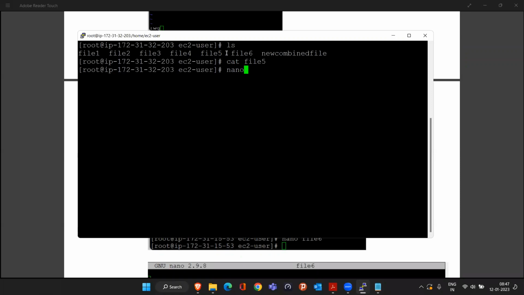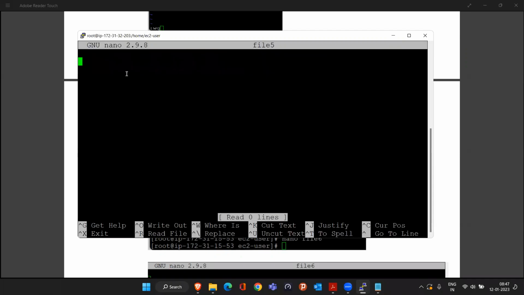So for Nano, just type nano and give the name file 5. Press enter. And see, this time it is not telling you to press I for insert. You can directly write it here. Like this is file, I don't have to press any I or something. This is file, adding of Nano. Something like this. And so like that, 3 lines are added.